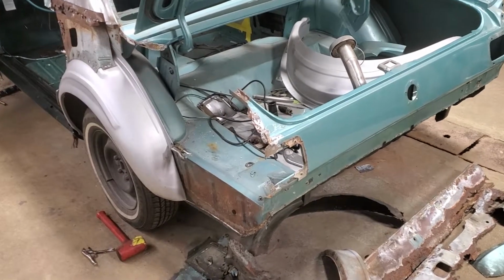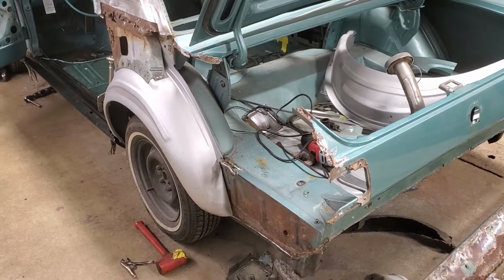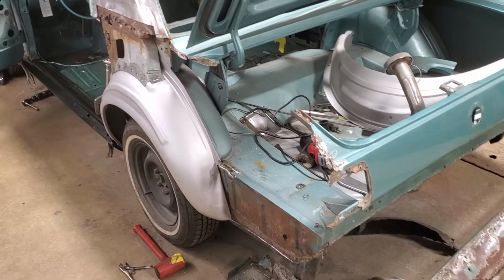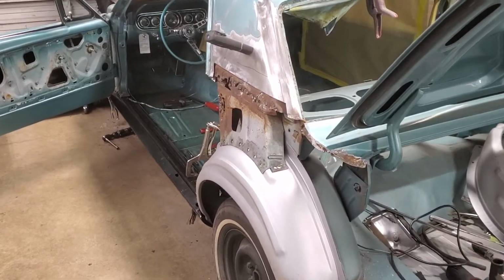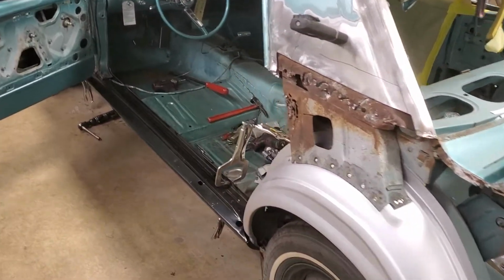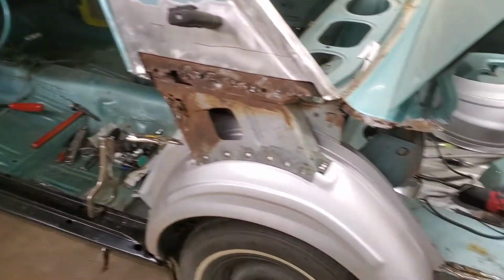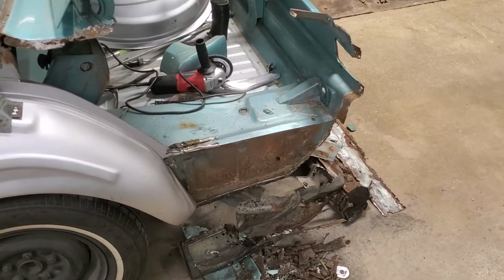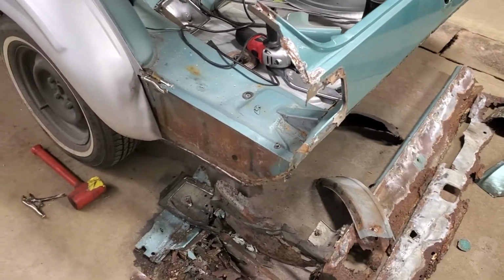Okay guys, time for another update on what I have now renamed again, and I think this name's gonna stick. Frankenstang. If you're curious and you're just watching my video for the first time, all you need to do is go back and look at some of the previous videos and it will explain everything. So anyway, on to what we're doing here.